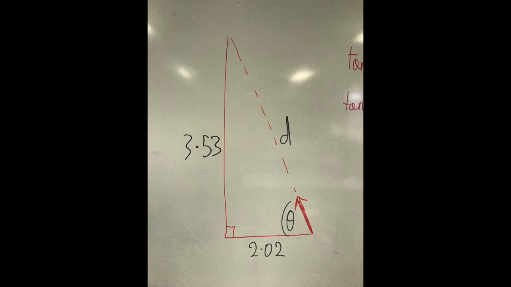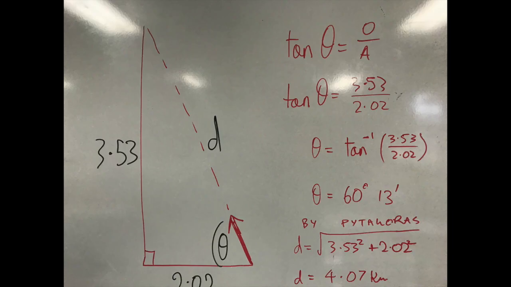You'll notice that I'm basically heading northwest. I just need to know the exact angle to finish that off. So the first thing I do is to figure out that angle. I use the 2 sides that I've just calculated, and I'm going to do inverse tan of the opposite over the adjacent, and I get 60 degrees 13 minutes.